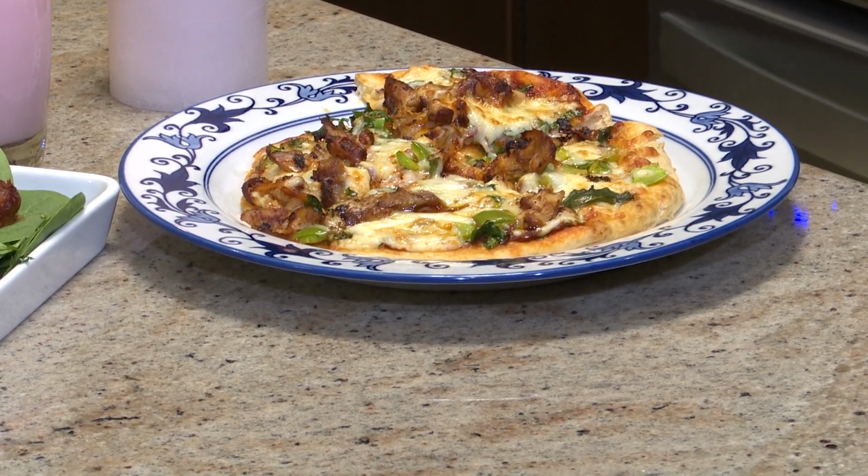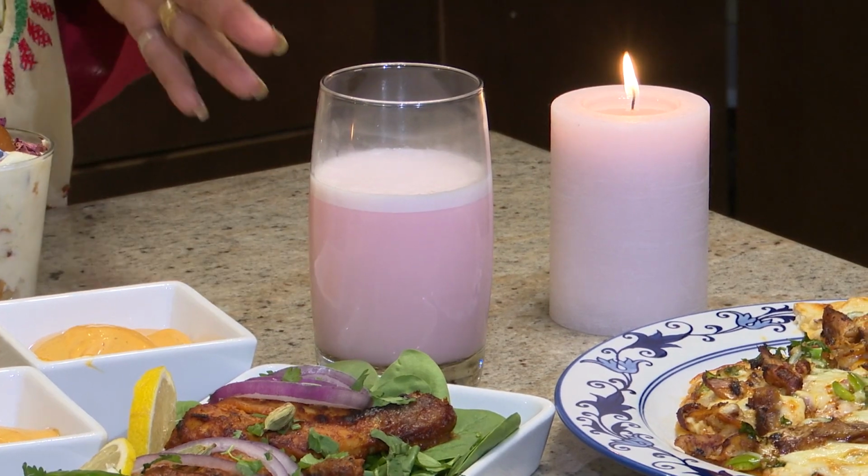You have here tandoori chicken itself, that in case you find it very spicy, you can always cool it down with some milkshake. So I have here some milkshake, which is also from Papaji Foods, and these mayos also are from Papaji Foods. You can really experiment with these. You can put them in pasta, you can make a sandwich with it. So there are a lot of options you can do.